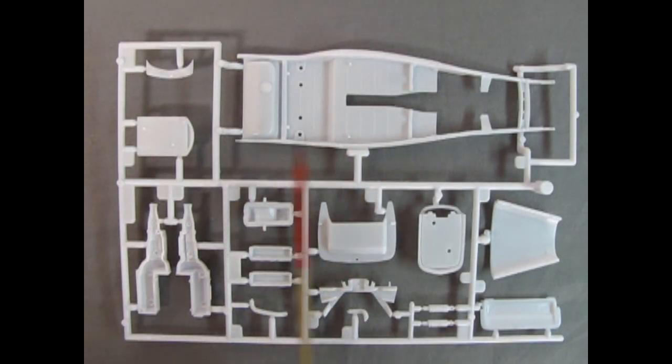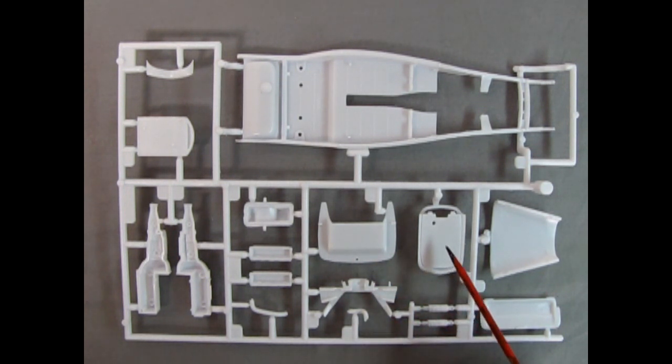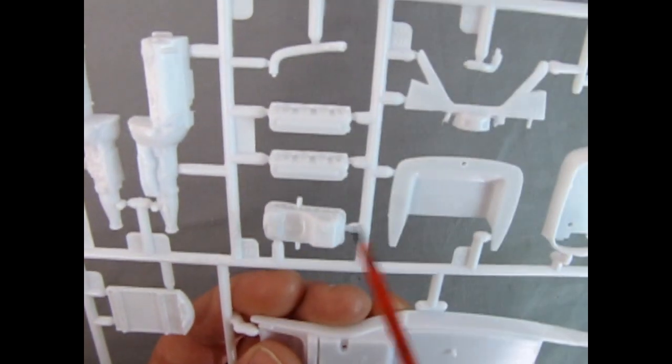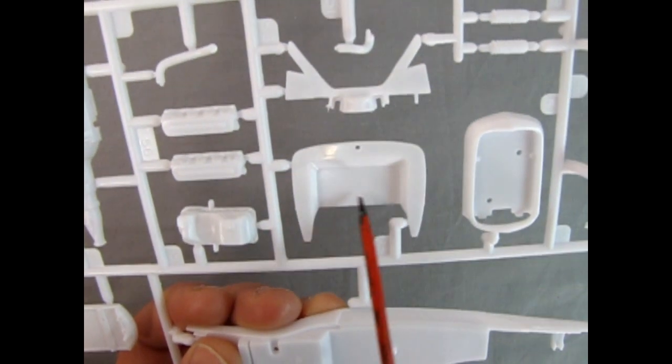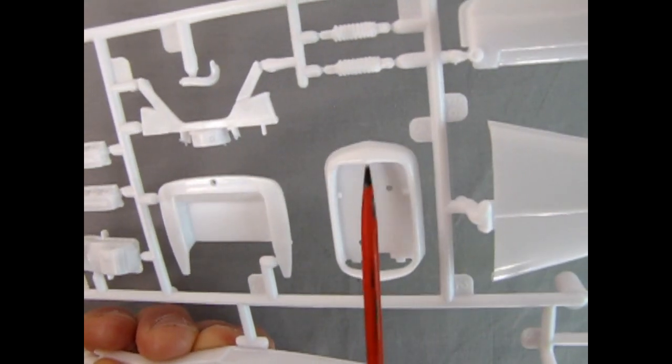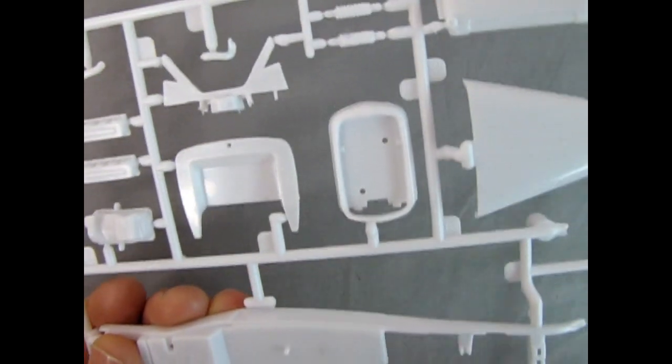On this parts tree, we have the chassis with the fuel cell molded in place, the front cross member for the coupe fenders, the radiator, the Ford engine block and transmission, the oil pan, cylinder heads, upper radiator hose, firewall, cross brace, lower radiator hose, shocks, radiator grill shell, and the hood. Look at the nice detail on that engine with the long five-speed transmission. There's the other side of the radiator with the sunken-in portion so the engines will all fit, the grille shell with the Ford emblem, and the tank with nice coil springs on the rear shocks. The radiator has proper texture and mounting bars for the electric fan.